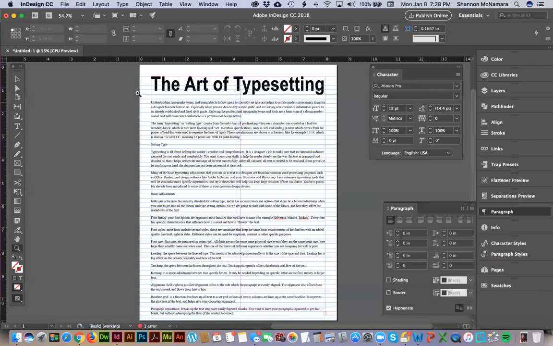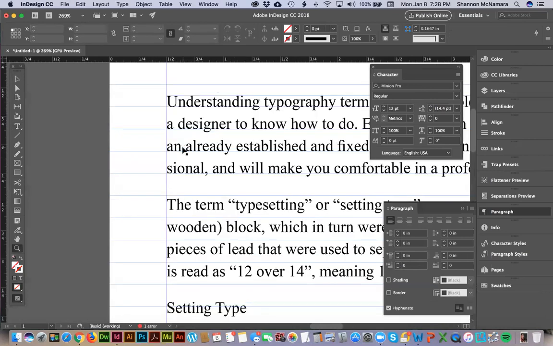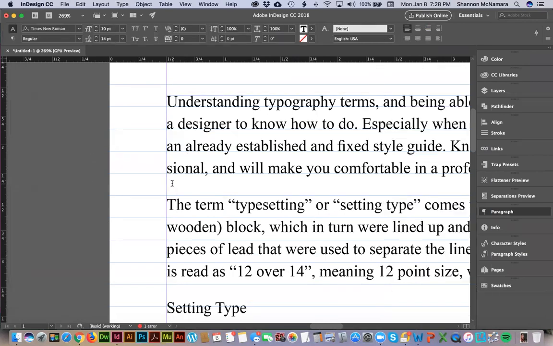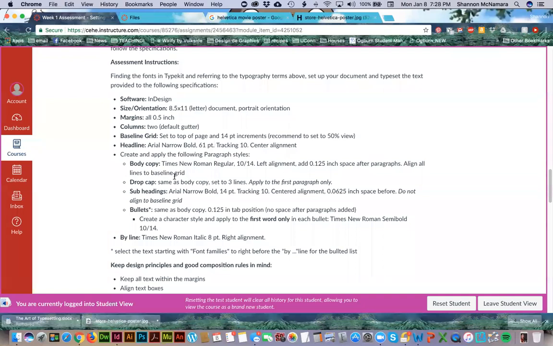So I am going to move this down and all lines to the baseline grid. Drop cap, same as your body copy, set to 3 lines, apply to the first paragraph only.